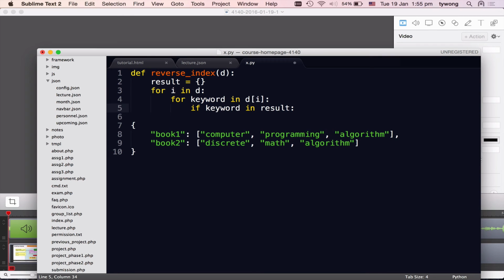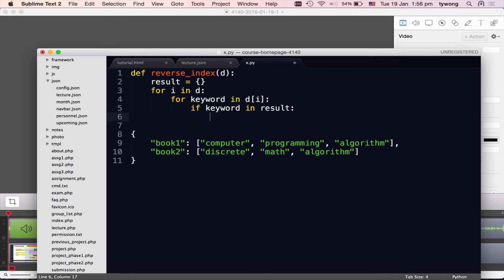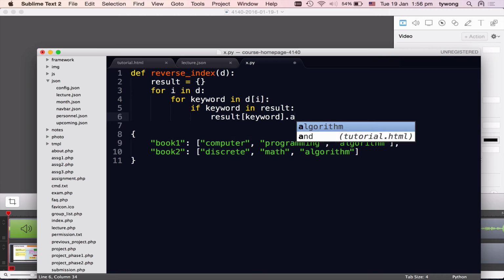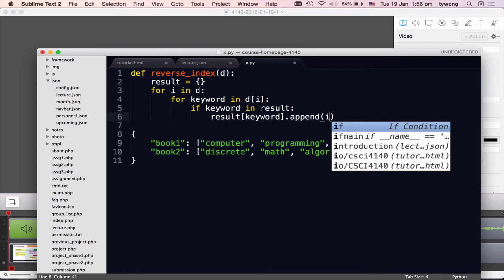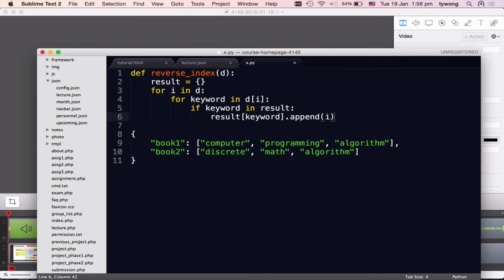Okay, so I want to set this up. That means that if the keyword exists in the results, that means that at least we have one guy. So easy. If keyword in results, then I will do the following. Result keyword, right? Then what? I want to append it. Append what? Hey, come on, give me some response. Append I, right? Okay. Then else what?